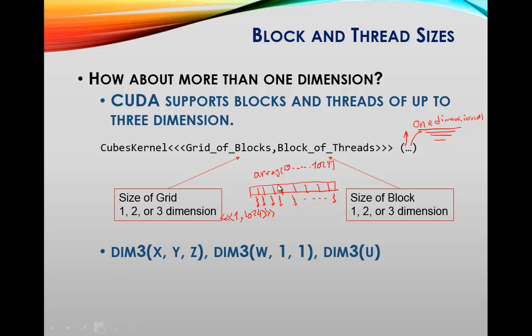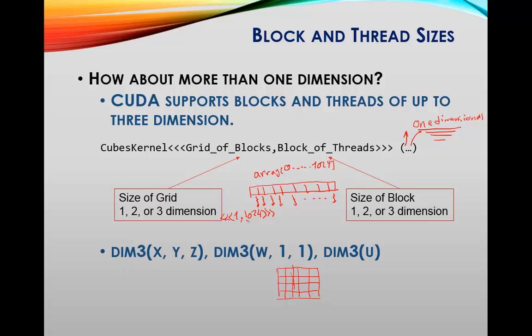Now let's suppose that your structure of the input changes, and instead of a one-dimensional array of items, you wanted to process a two-dimensional image. How could you go about allocating a two-dimensional image to your program?